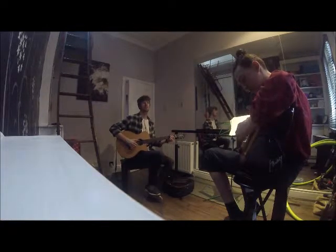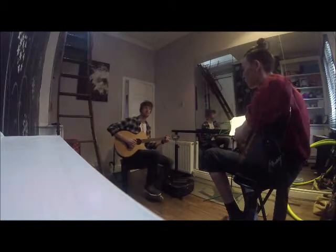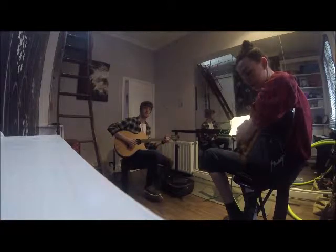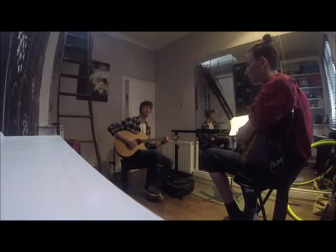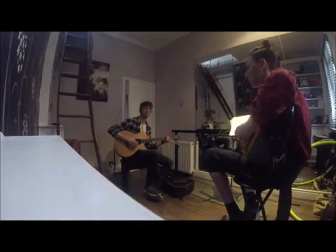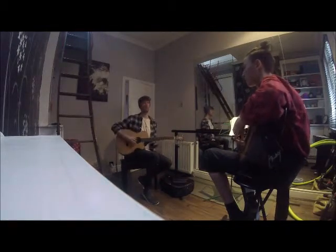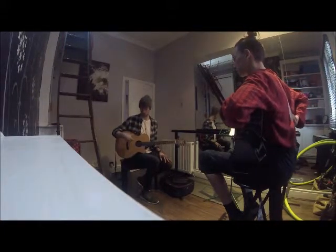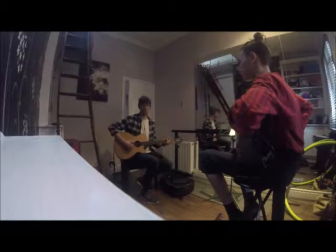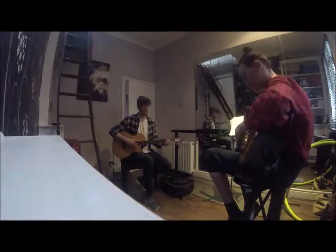So that's just your thumb changing strings. Super slow — wrist up. Try to get that B one clean. Alternate between the two. Your thumb will eventually know: that's the D string, that's the A string. But for now, you can just look and make sure, because this hand's not going anywhere. Just alternate between the two.